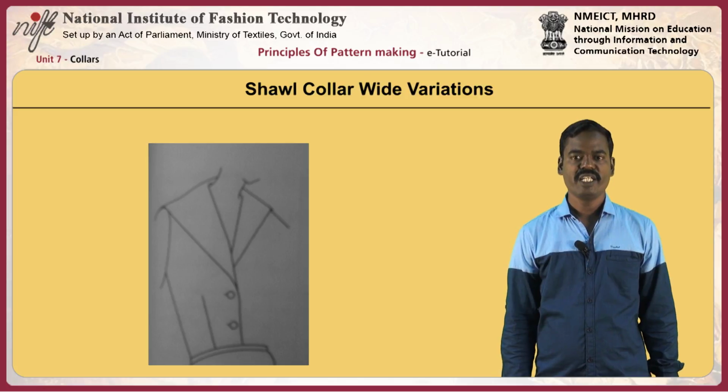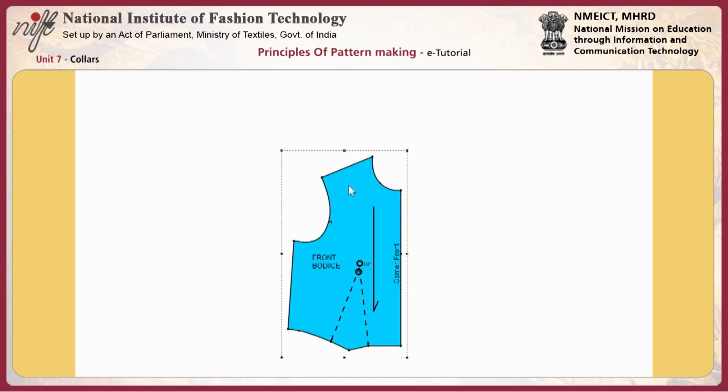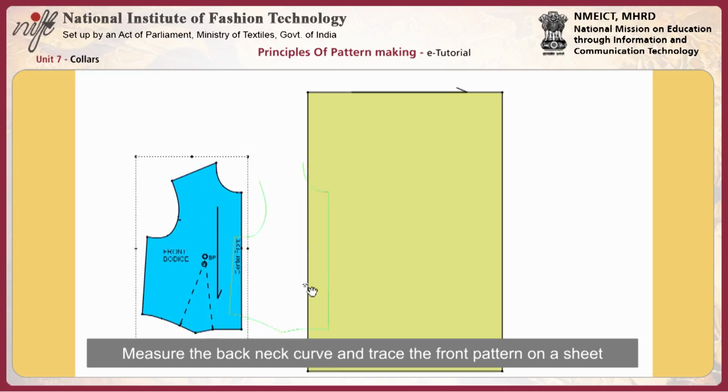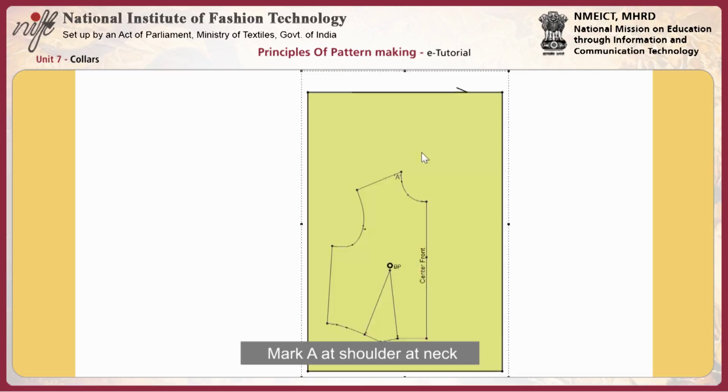The fall will be extended to the shoulder or beyond for style variation. This video shows how to draft shawl collar wider variation. Measure the back neck curve. Trace front pattern on sheet. Label A at shoulder at neck. Label B at center front waist.